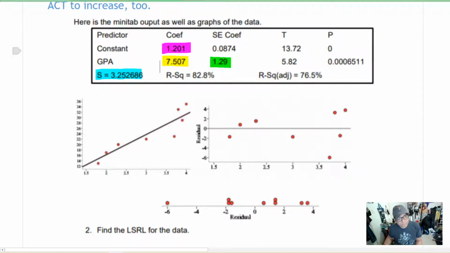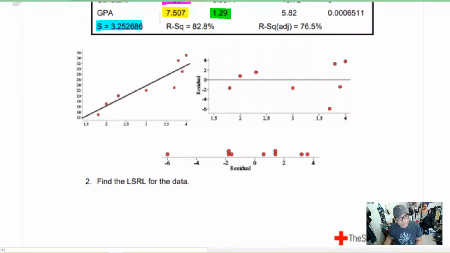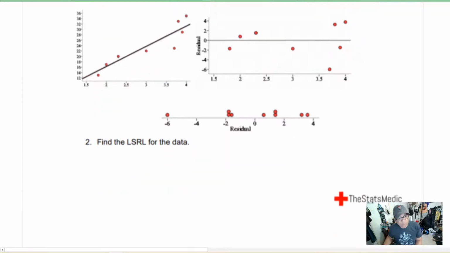Residual plot, I don't see a pattern. I don't see a curve in it, and I don't see the sideways triangle or the Christmas tree here. So I think this is okay. Residual plot, -6 seems like it's low, but in relation to the rest of them, no, not really. So there is no strong skew and no outliers in the residual plot.